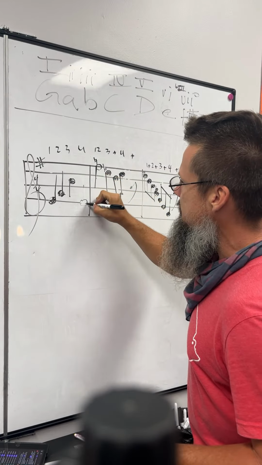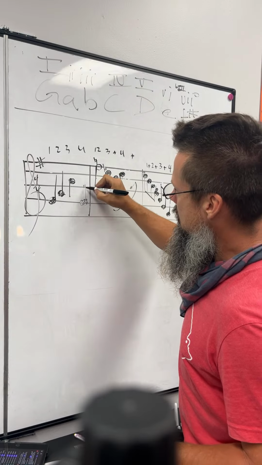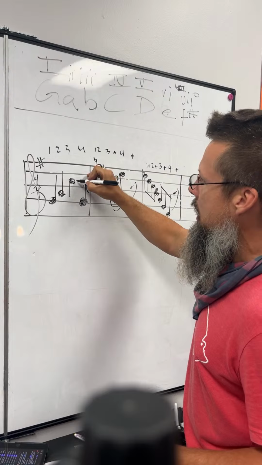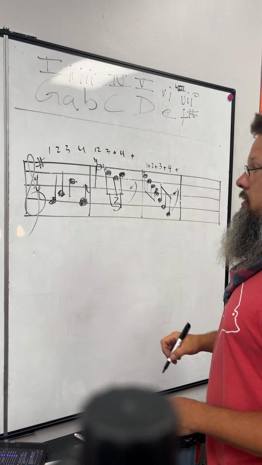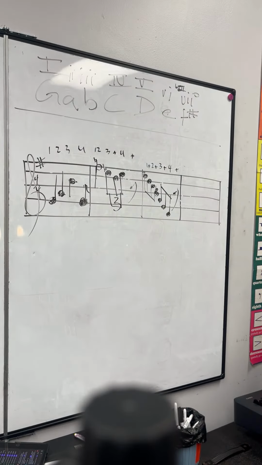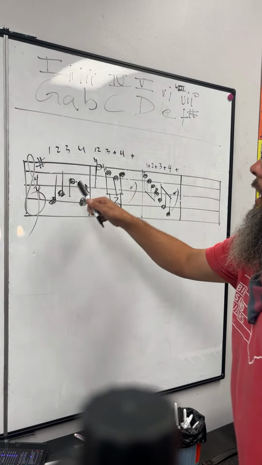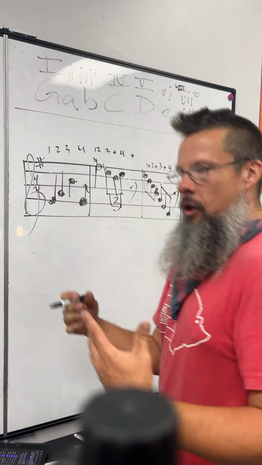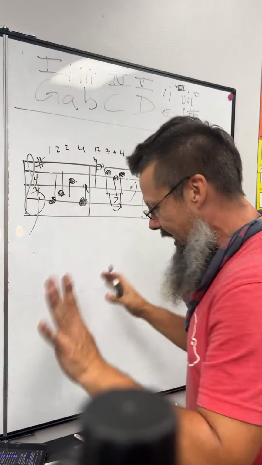Take this and turn this into an 8th note. Now it's an 8th note, and I'm going to turn that into a dotted quarter. So now instead of having 1, 2, 4, it's 1, 2, 3, 4, 1. That gives it a little more vibrance, a little bit more swing over the top of just a standard 4/4 beat.